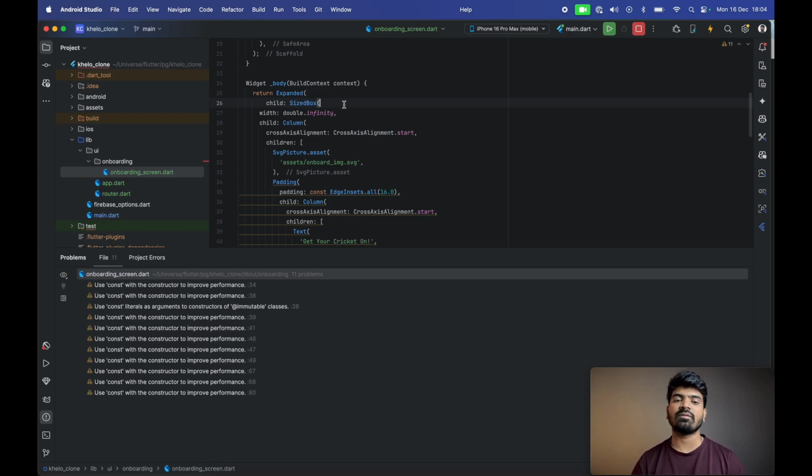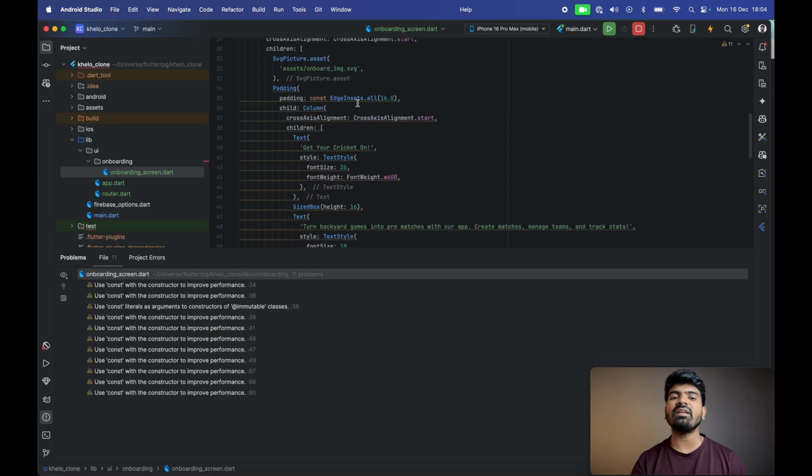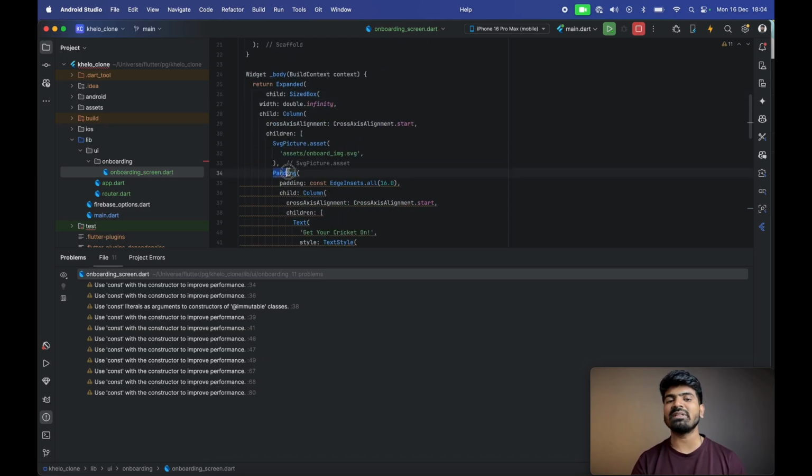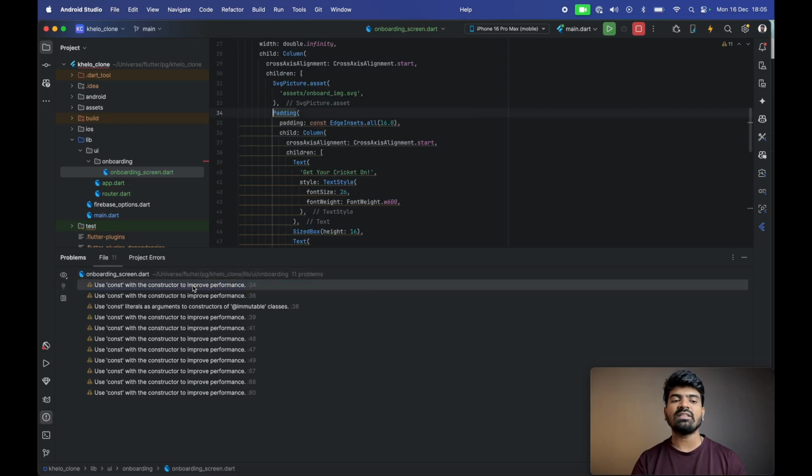That is one thing you will see going forward. Container offers lots of things, like if you want to add padding, that is also available. If you want to add size, that is also available. But you should not use Container if you just want to add padding, right? If you want padding, then you should use this specific widget that is added for padding, instead of using Container for padding. And that's the mistake we made here. For sizing, the SizedBox is the widget we should use, but we used that Container, so that's why the warning was there.